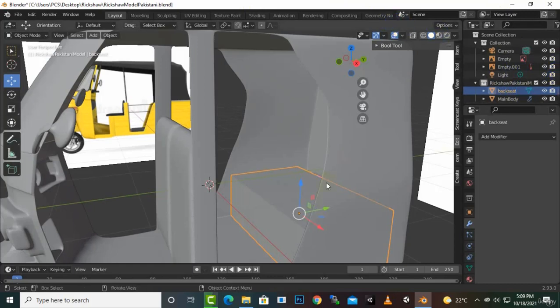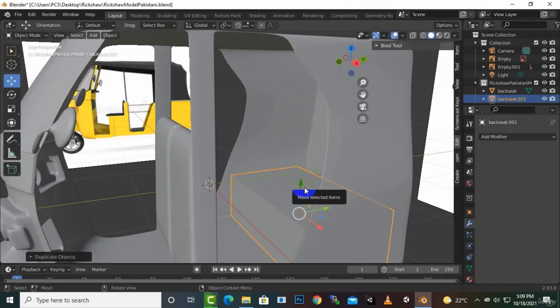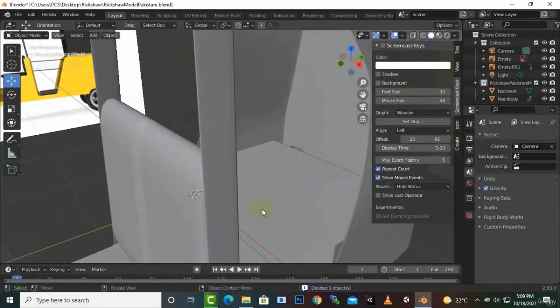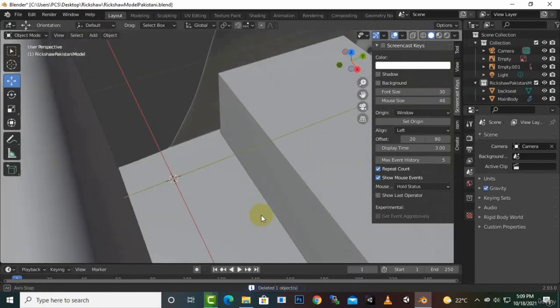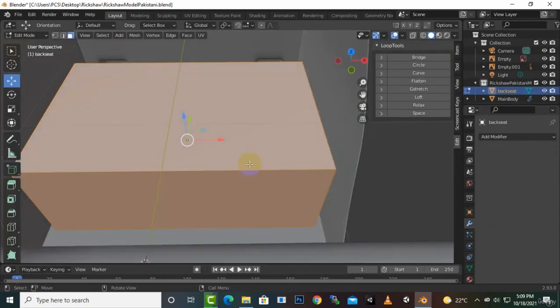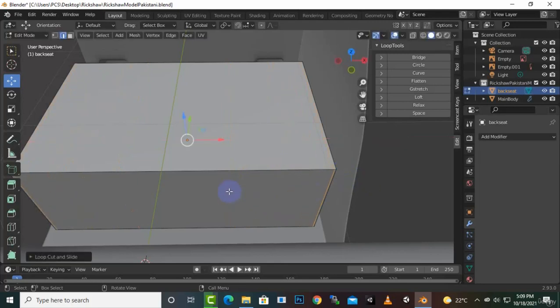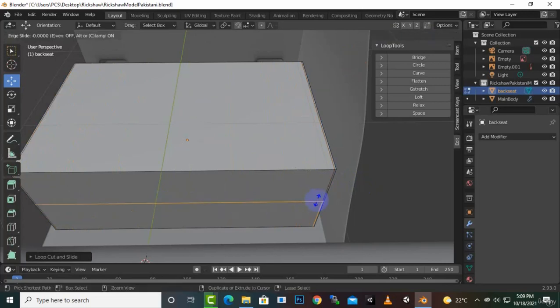And now we will duplicate the seat, Shift D, and on the Z axis. One more thing before duplicating, we need corners as well, because when we finalize this cube, it can be better with the loops. So we can press this and then S and X, then we can add these loops to the corner, and then to this side.